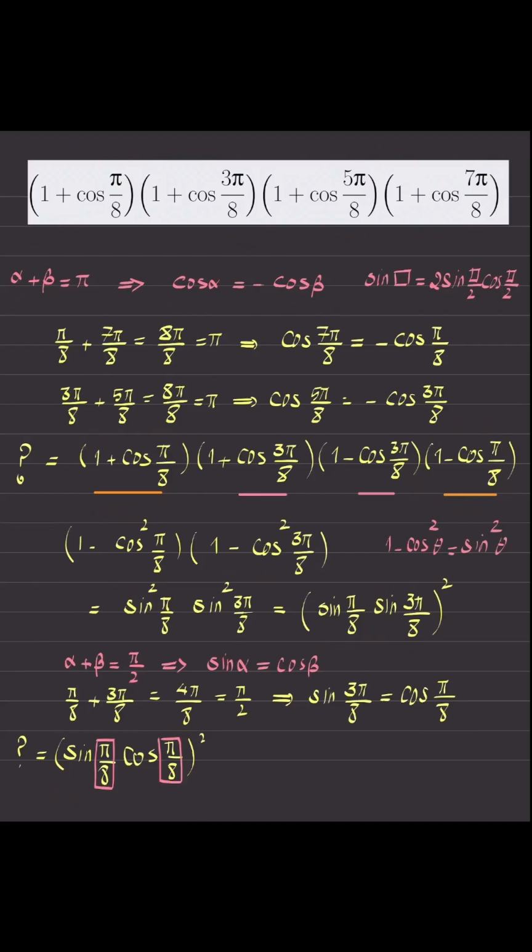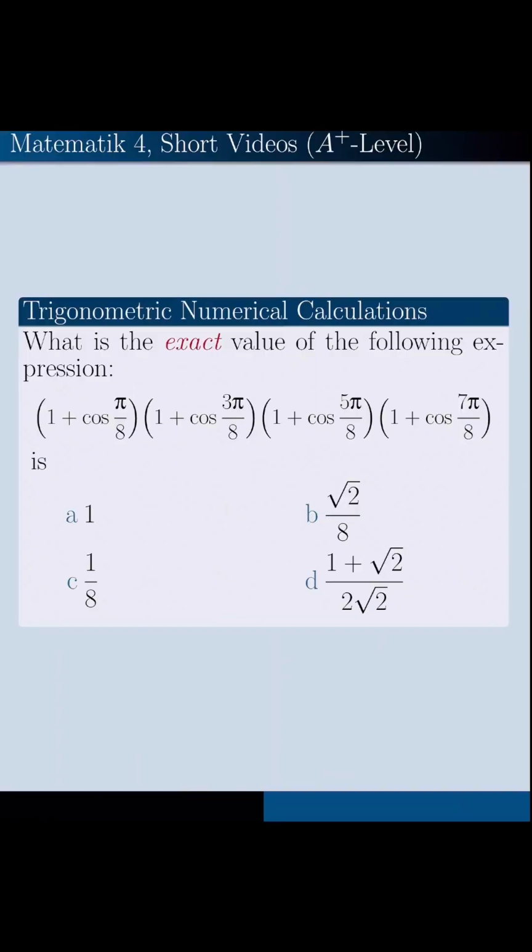So the answer to this part becomes 1/2 sine of 2 times the box, but 2 times the box is pi over 4, and then totally squared. But sine pi over 4 is a famous number in trigonometry. Sine of it is the square root of 2 over 2, but I also have a 1 over 2 and then totally squared. So this becomes 2 over 16, and the answer becomes 1 over 8. So the answer to the problem is 1 over 8, which in this case is option C.